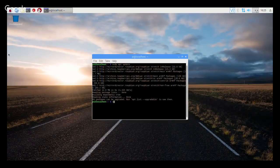The next command is sudo apt-get, remembering that we can just type apt if we want to. And the next command is upgrade. And what upgrade will do is it will look at any packages that you have installed. And for every package that has a potential update available, it will go away and it will fetch that update and it will install that package.